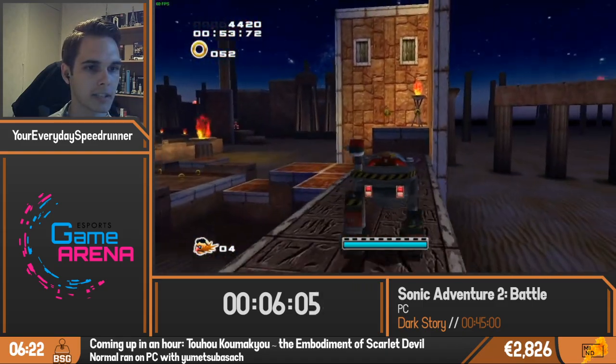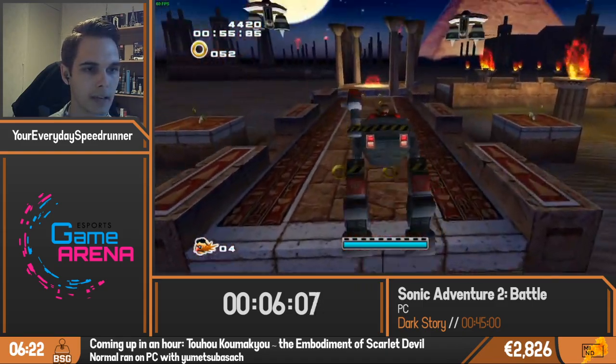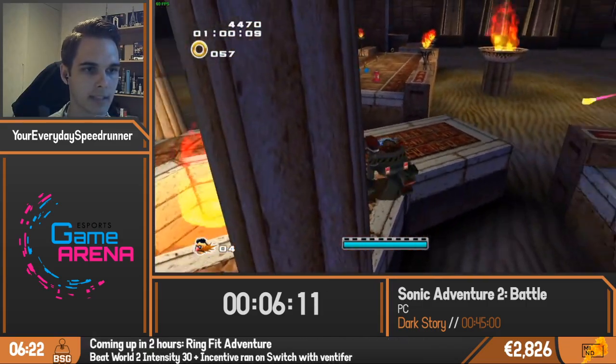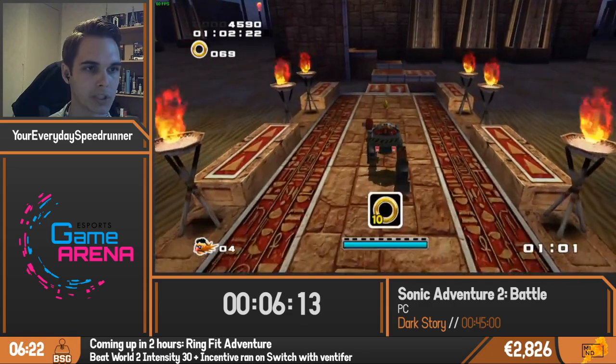So the rest of the stage is tight platforming. Because the floor is lava here, well, sand, but if we hit the sand, we'll sink in it.